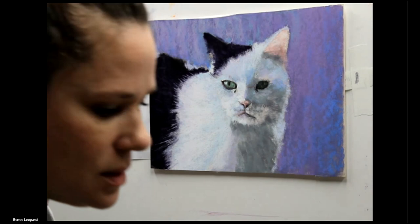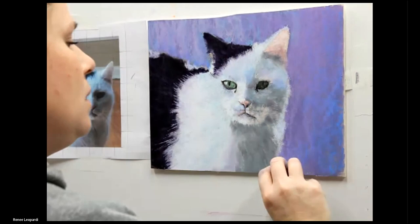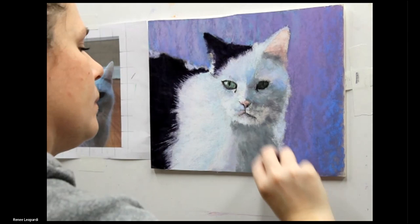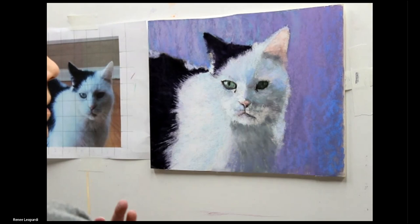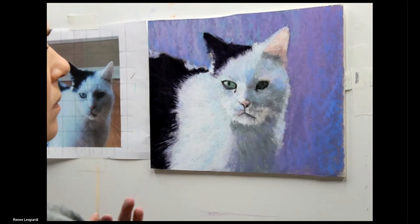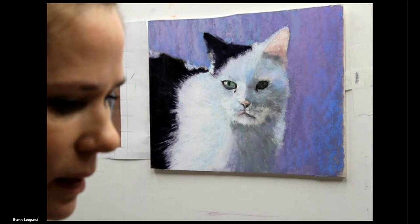So this is the point too, where you can take some of those background colors and kind of play with the idea of them coming into the animal. I do it down in the corner, so if I don't like it, I can just take it away. It's not doing much. Didn't really do a lot in there, but it didn't ruin anything either, so that's good.